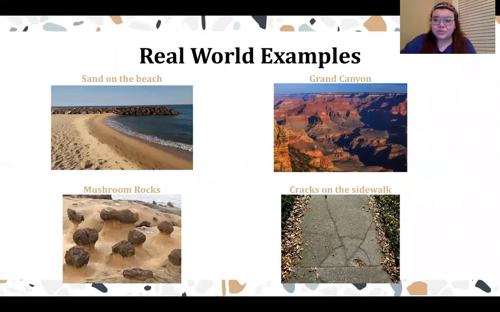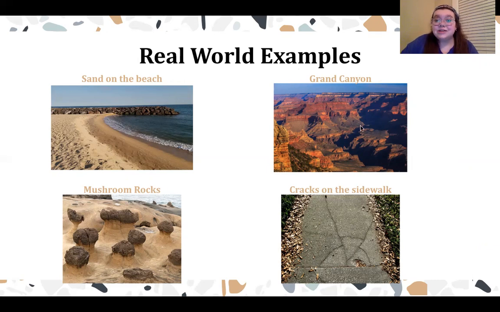Then I would tie in some real world examples. I have two that they're more familiar with, and then two that are maybe bigger thinking things. Like sand on the beach. A lot of students either have been to a beach or they've seen pictures of the beach. Sand is created when the rocks in the ocean and in the water are broken down, and that eventually creates sand. That's something that's happened over a very long period of time. That wasn't an overnight process, but that's where the sand comes from, and it continues being weathered and eroded and back into the water. Beaches look different all the time, especially after natural disasters. That's a really good example that students might be familiar with.